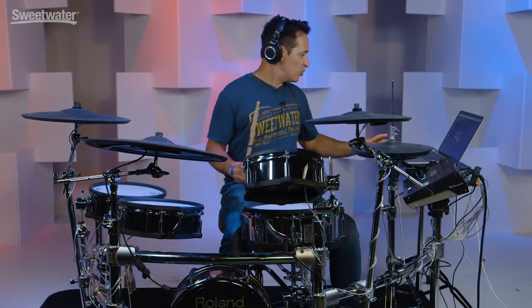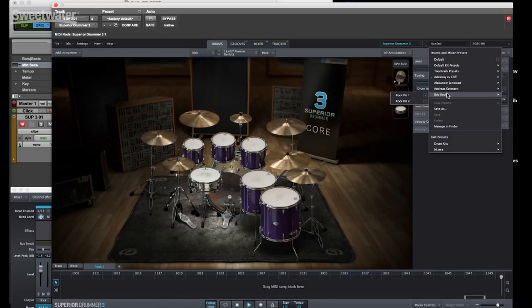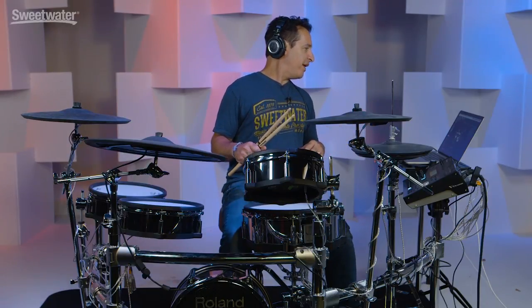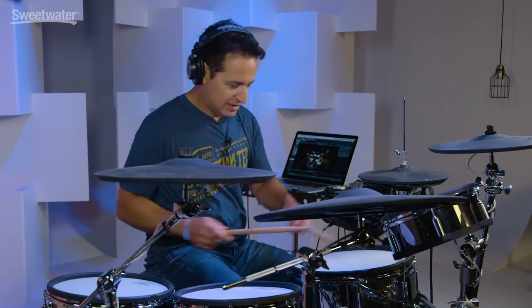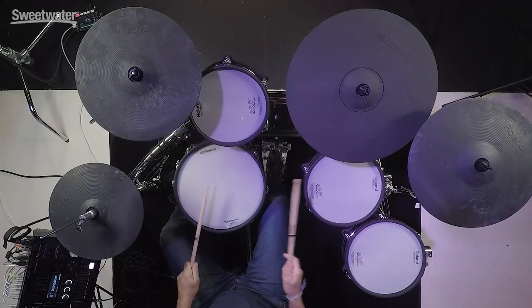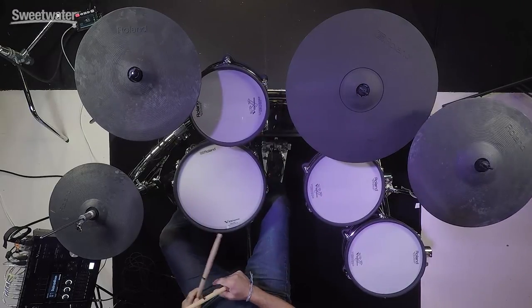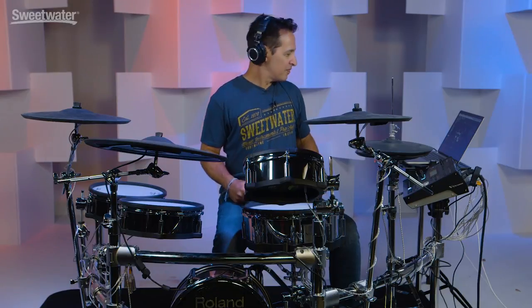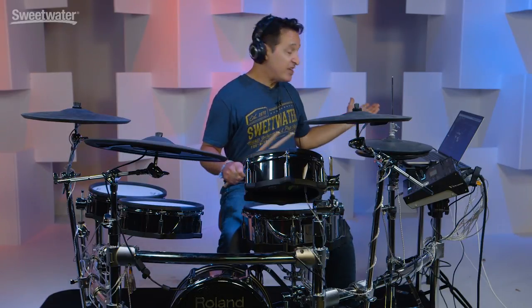Again, you could do so many different things with this program. A couple more for you before we move on. One of the most fun kits to play in here is from Bob Rock. He has a couple in here. This is Rock Kit number one. This is another one of those big arena rock sounding drum kits. It's loading up, just about done right now. And here we go. Big cymbals, big drums, all mixed together beautifully, and I haven't even touched the mixer page.